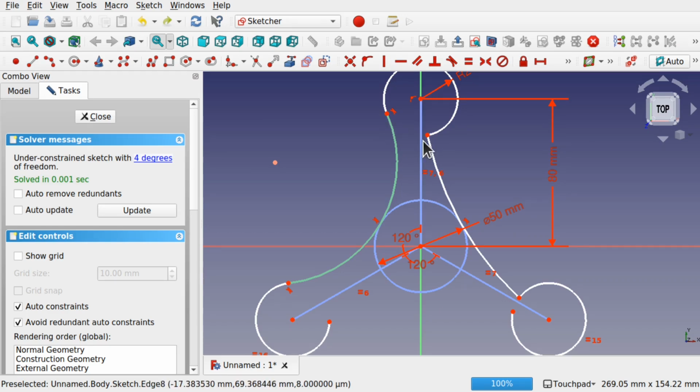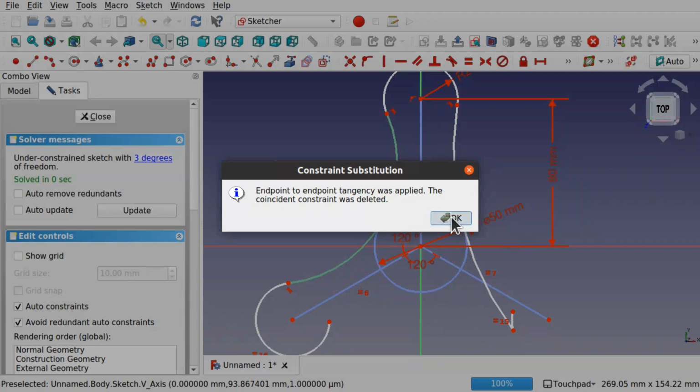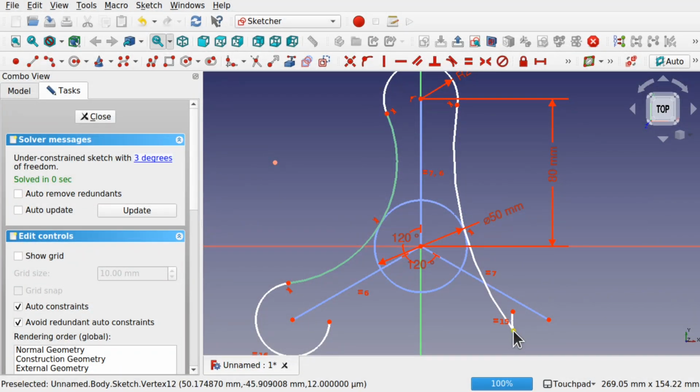That's because these two are too close, so we'll bring this around here. And what we've got to do is just be careful of how those are sitting there. And what I'm going to do is bring this around like so and just do one. You can see it's kind of messed up down here, but that's fine. We use this arc and this arc. Use the tangency. OK. And we've got this one here. Let's pull it this way. And there we go.